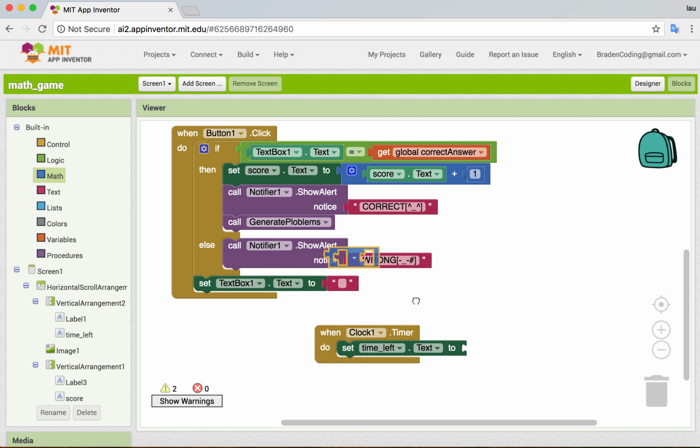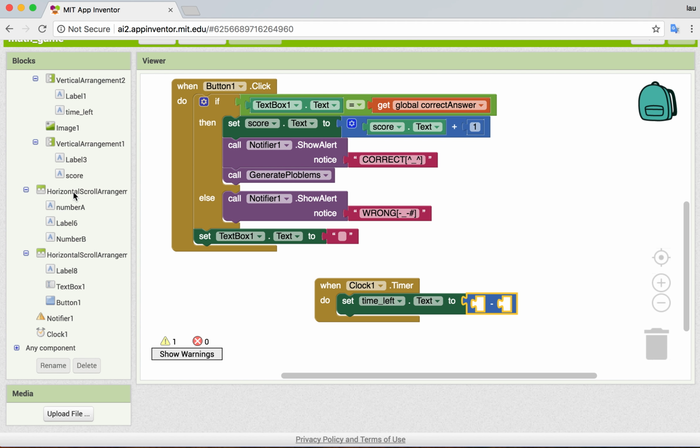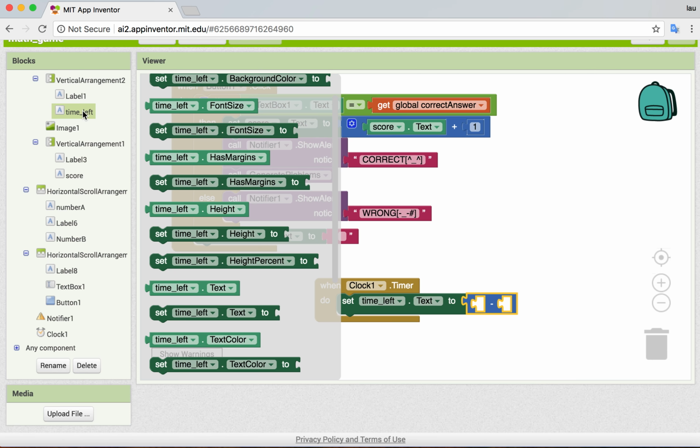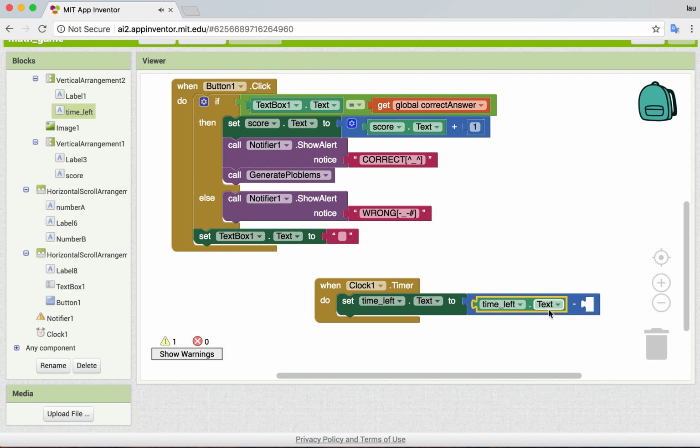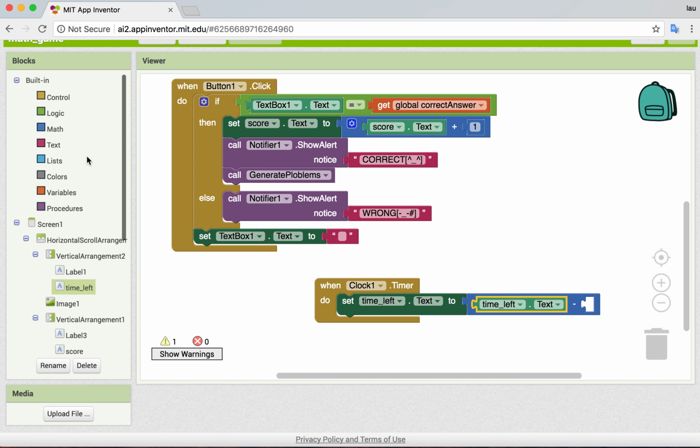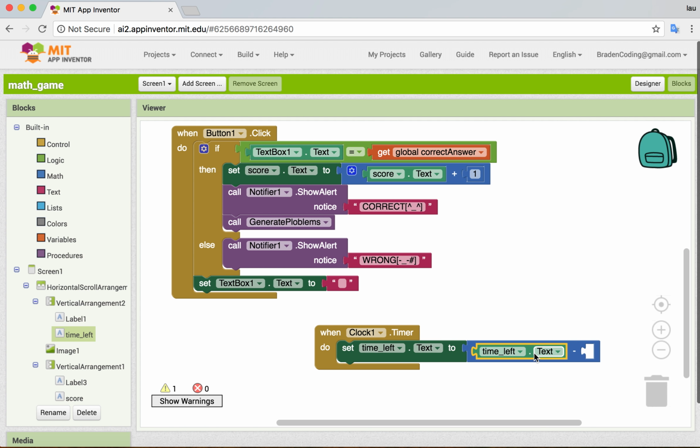Then go to math and drag out a minus sign block. Then scroll down again and press time left, and time left test. Drag out a time left test block and then put it right here.